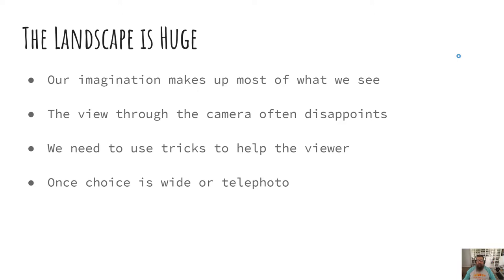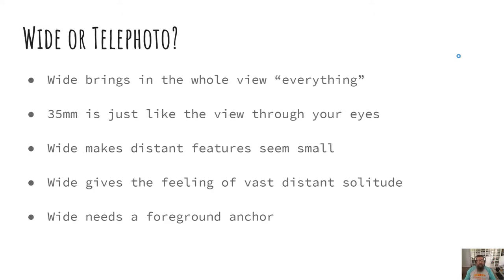One choice is wide lens or telephoto lens. Wide lenses capture a lot; telephotos narrow the view. In my camera my widest lens starts at 7mm and I can go right up to pretty much anything from the series of lenses I've got. Most phones tend to be around 6 to 8mm but their sensor is quite close, so their effective field of view is probably closer to what you see with your eyes, which is 35mm.